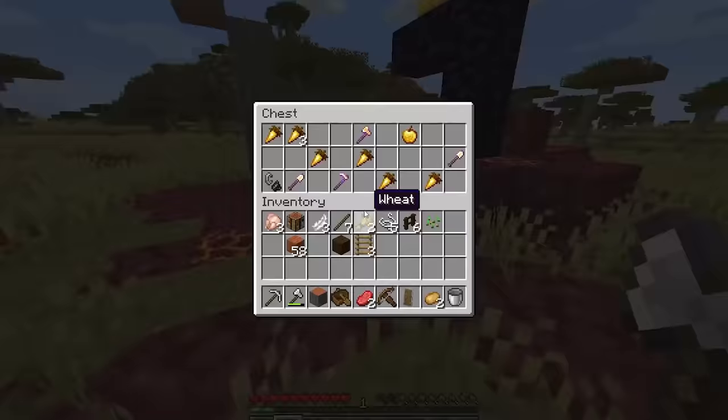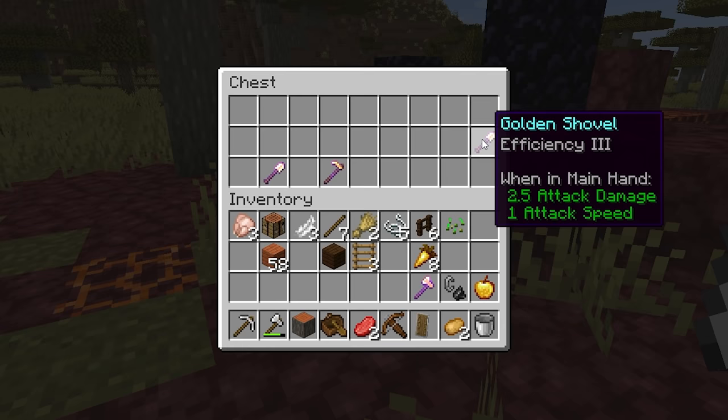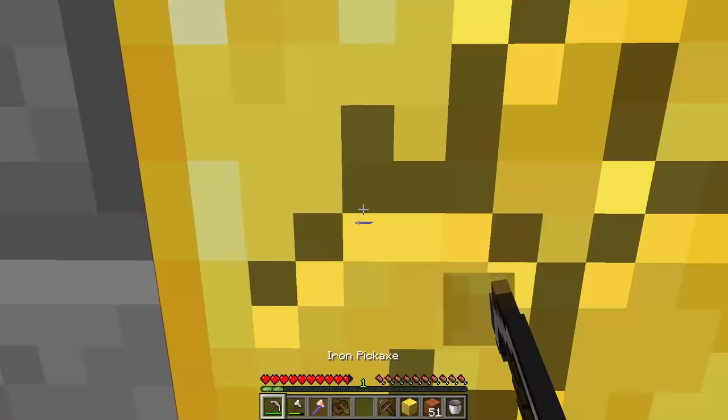Oh my, dude, this sounds staged, bruh. I literally have 8 golden carrots and a golden apple and a flint and steel, which is all of the things that I need. Look at these tools as well. Efficiency 3, fortune 3, efficiency 3. That's also 2 gold blocks. So we're just gonna grab this one and this one.